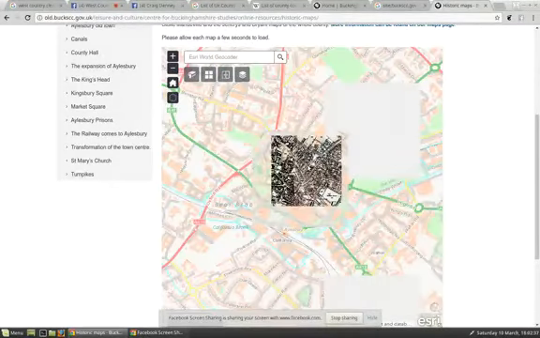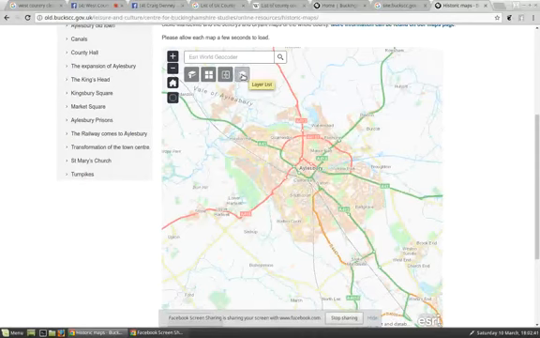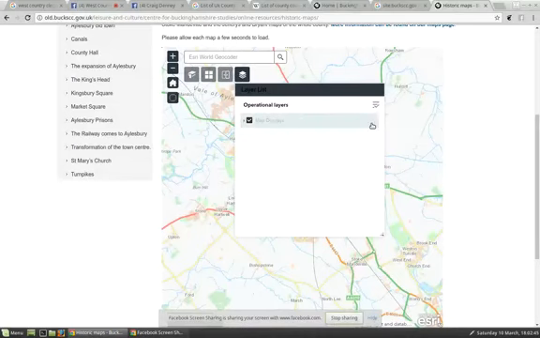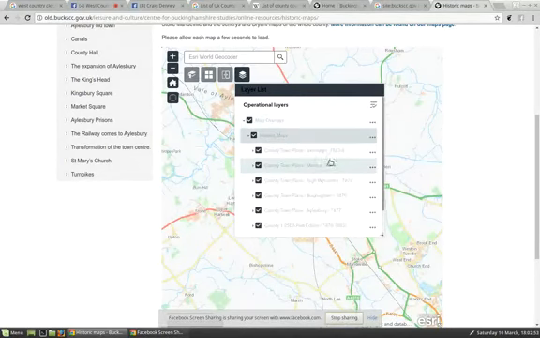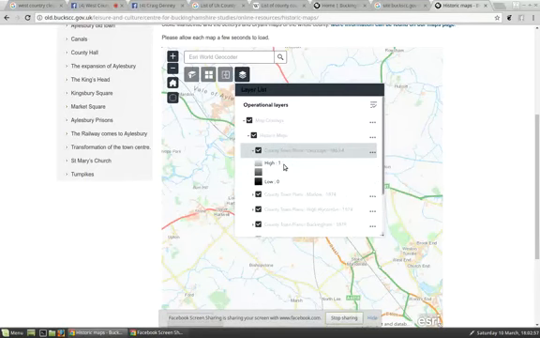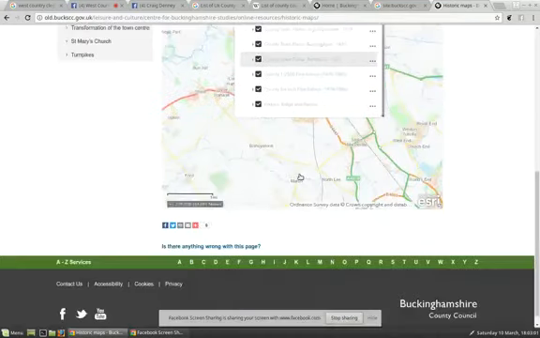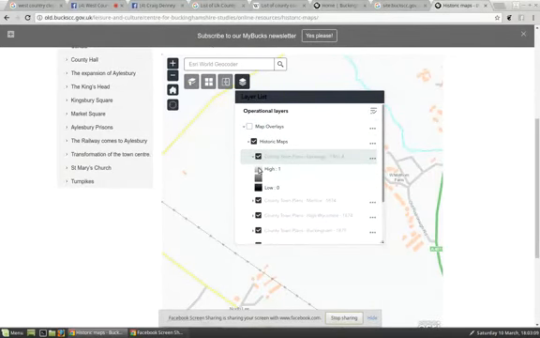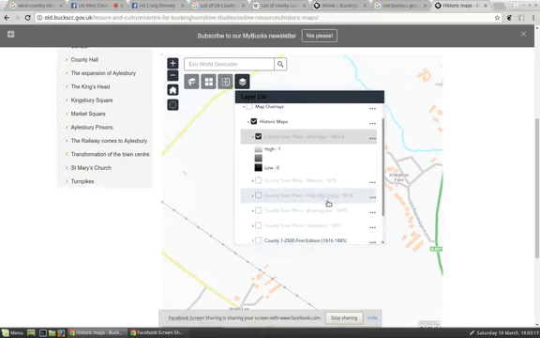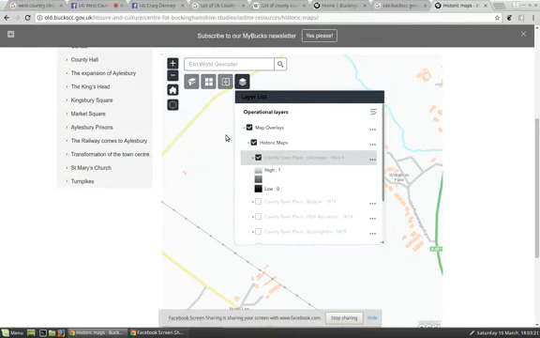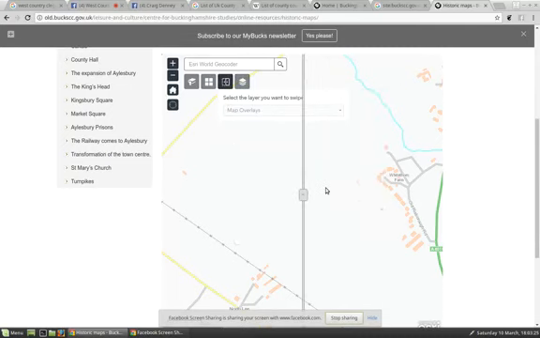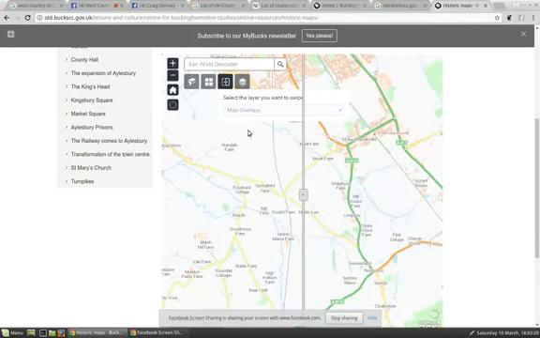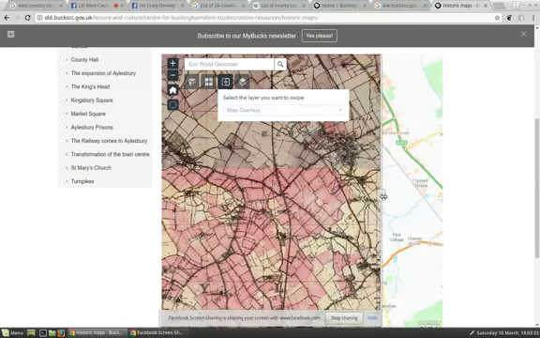Right, zoom out. Now we want the legend, which I think is usually this. No. Historic maps. Yeah. 1863. Try and click in these ones, see what that does. I just want the one overlay map. Go back. Well, nothing seems to be happening, which is marvellous. There we go.